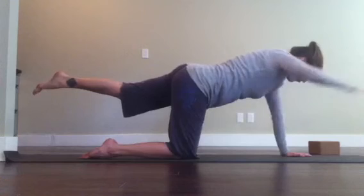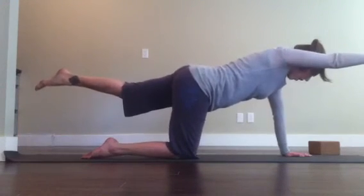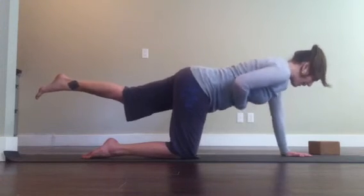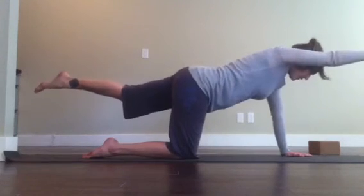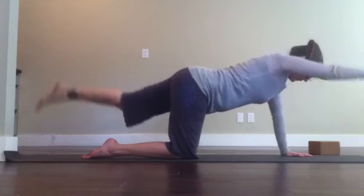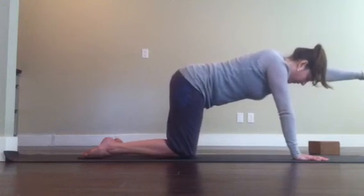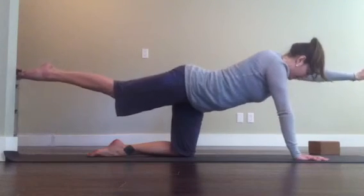Take your belly and lift it up towards your spine. So you're not concaving your back, but you've got a nice long back. Think about taking the front rib cage and lifting it towards the back rib cage. Beautiful. Exhale to bring those limbs down. Let's inhale the opposite limbs up. So left arm, right leg comes up.